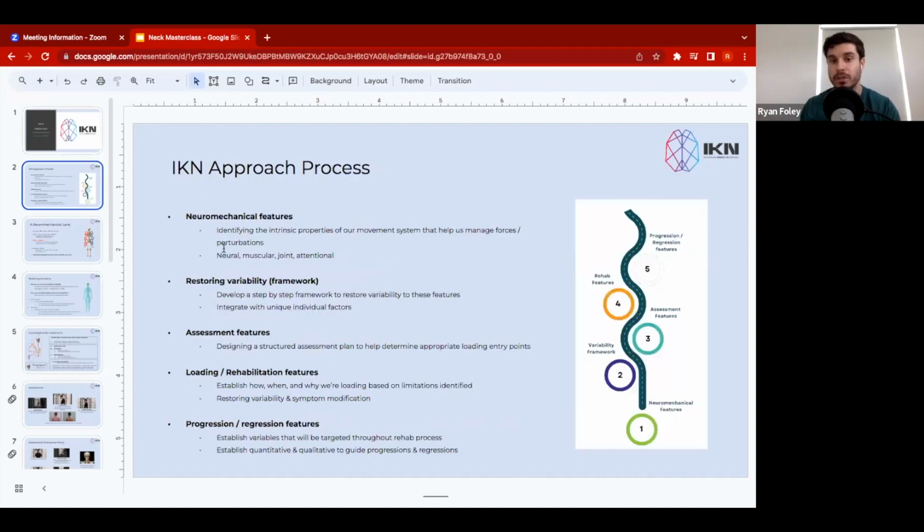A neurological design feature, for example, would be the organization neurologically, where the nervous system has more of a tendency to shift more conscious control into the hands and feet and more subconscious control into the proximal tissues. Okay, and that's secondary to the organization of the cerebellum mainly. So again, that's just the overarching neuromechanical feature. Neuromechanical features don't specifically guide exactly what you do from a rehabilitation perspective, but they do form a general blueprint of how we're going to restore the capacity of the system to be able to handle forces that are impacting our movement system. Okay.